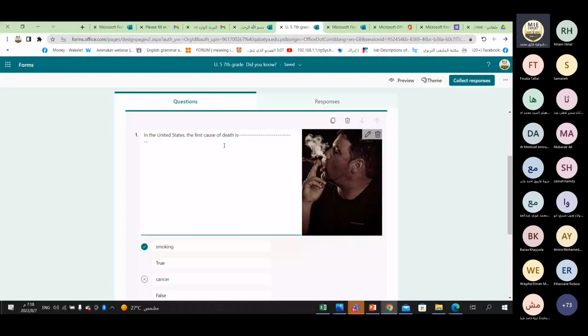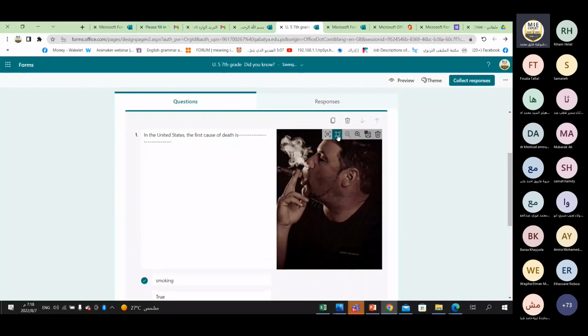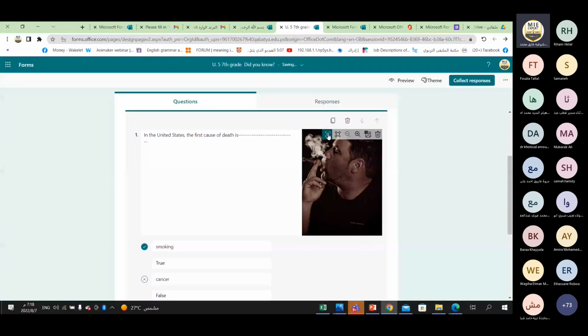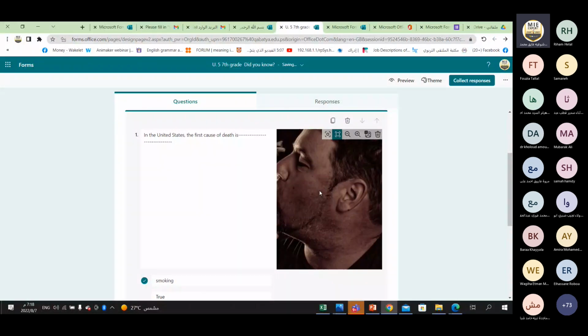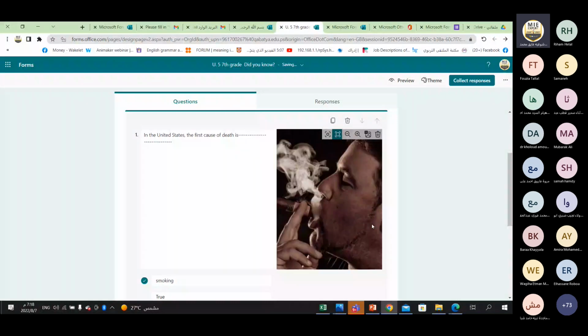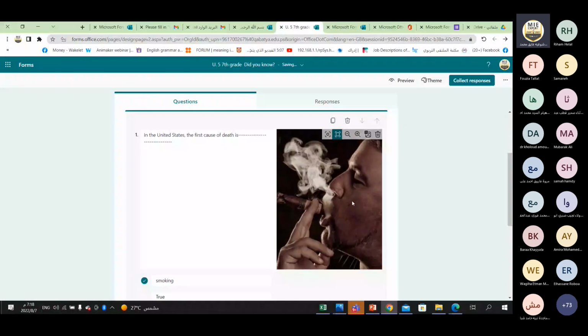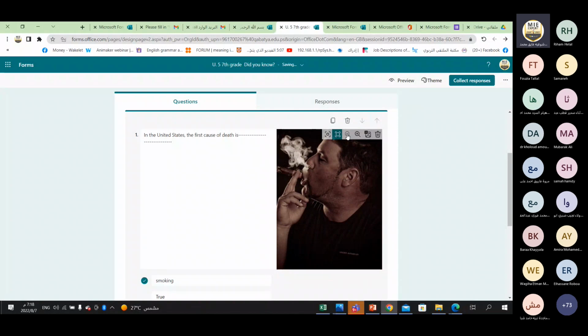If you want to edit this, look here, there is something like a pen. Just press on it. You can enlarge it, you can make it smaller another time, and you can enlarge it again. You can press here to, for example, concentrate on this. Look here, I can modify it the way that I want by pressing this or this. It means here it returns as it was in the original picture. No, I want this one. I want to modify it.